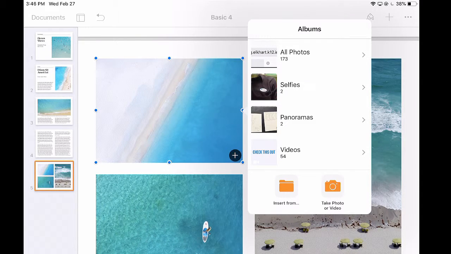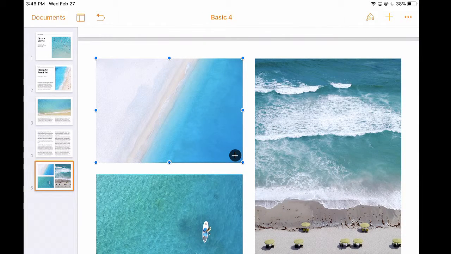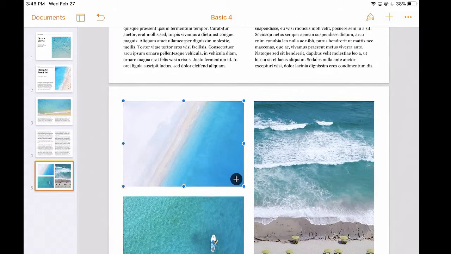I'm not going to do that because I seem to be dropping connection, but you can add an image right from the camera. So if you have a template that you want your students to work on, they can go around, take pictures of their lab, or do their scavenger hunt, or find examples of whatever you're talking about in class and add them straight into the document.